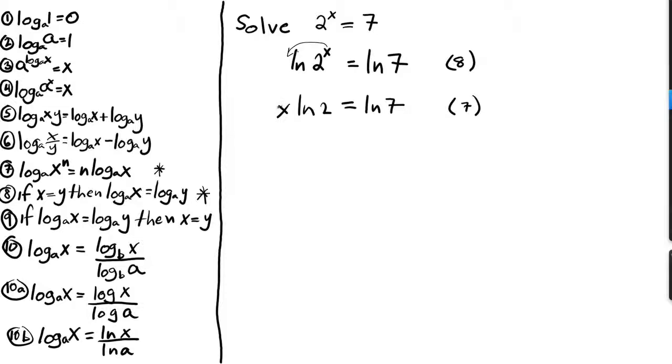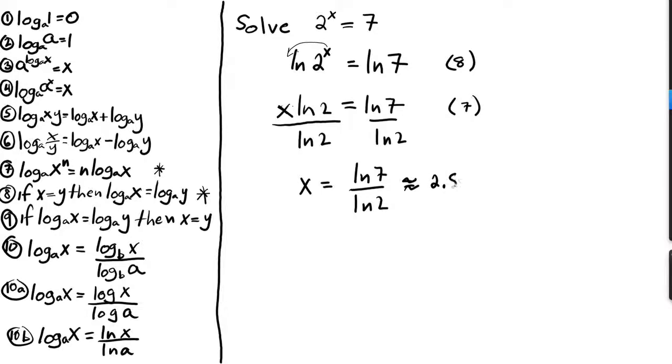Now I have x in a place where I can actually solve for it. Right? This is just multiplication now. So that means ln of 2 is just a constant, so I can divide that out from both sides. And x is equal to ln of 7 over ln of 2. And if you wanted to, you could put that into your calculator and, well, you're not going to get it exactly, but if you do that, you get about 2.807 and change. All right, so 2.807.